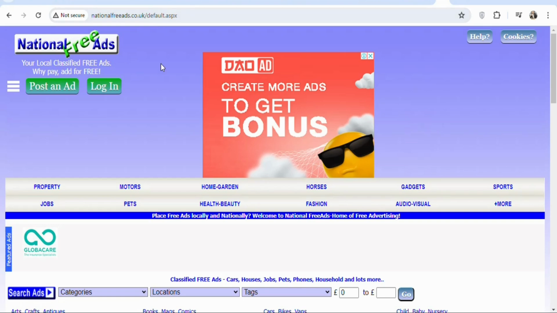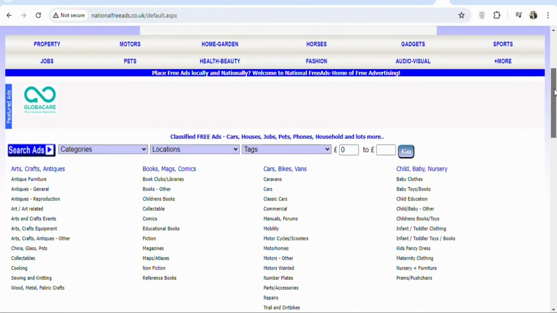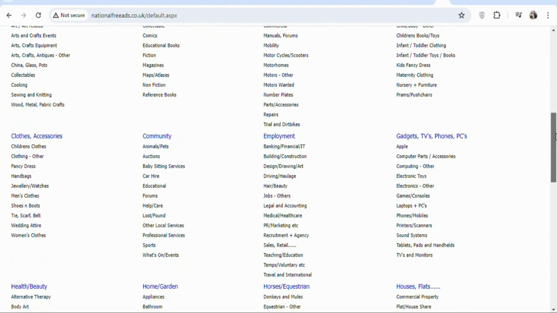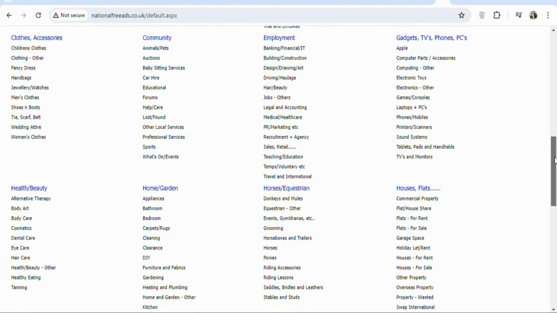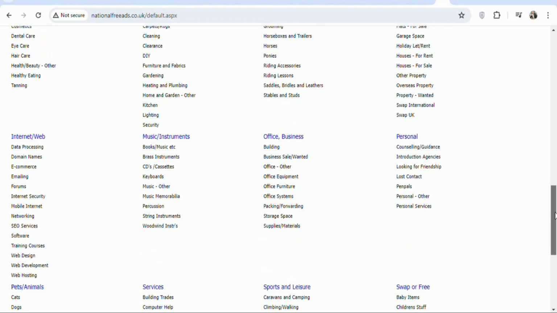Nationalfreehours.co.uk is a classified website that you can use to advertise your affiliate links and then target people who live in the United Kingdom. Almost 100% of the people who visit this website are from the United Kingdom. So when you publish your ad on this platform, you are targeting people who live in the United Kingdom. And the best part is that most of the people who live in the United Kingdom have the purchasing power to buy the product so that you can earn a commission on the Student 4.